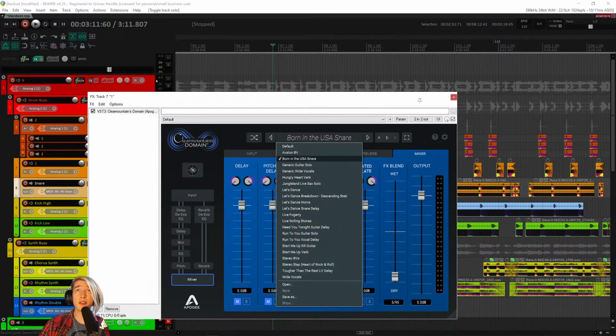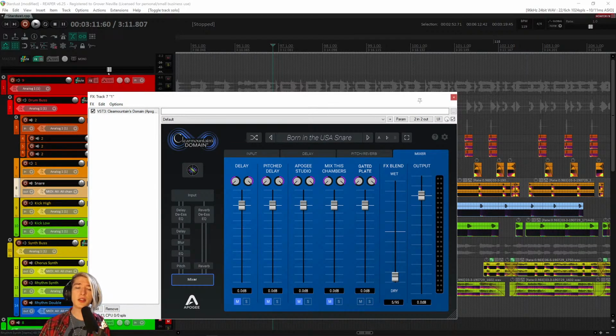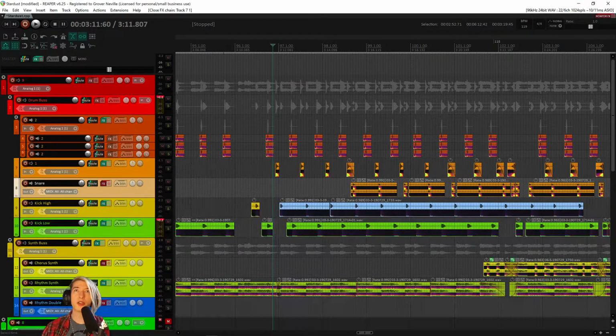I just like the built-in ones because you get the Born in the USA snare, which is a massive, slappy, huge 80s snare. There's all these cool sounds. Let's Dance, things like that. There's not a lot of presets, but you really don't need much because this is just a cool plugin. Just a little bit will go a long way, and it's a little more creative than your typical reverb. I have a lot of really clean, great sounding reverbs. This one adds a little character, and if you want huge reverbs that separate from the signal but still sound clear, this is great. It's got a ton of clarity to it.